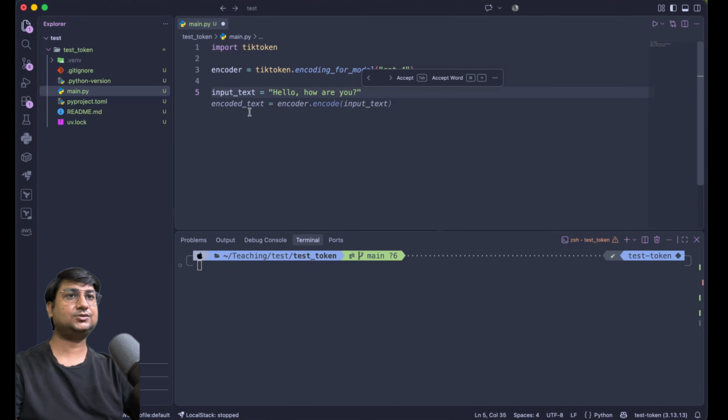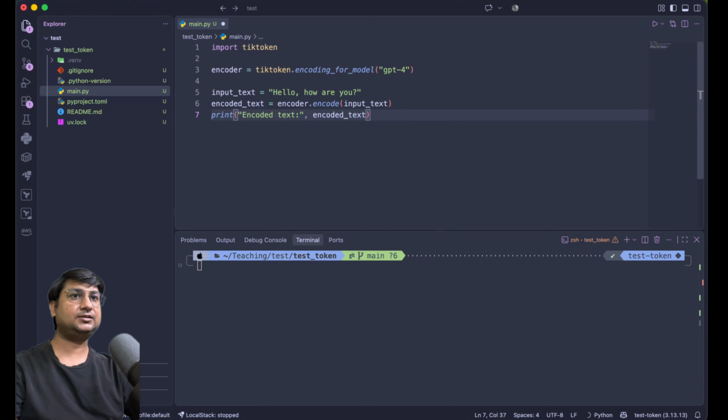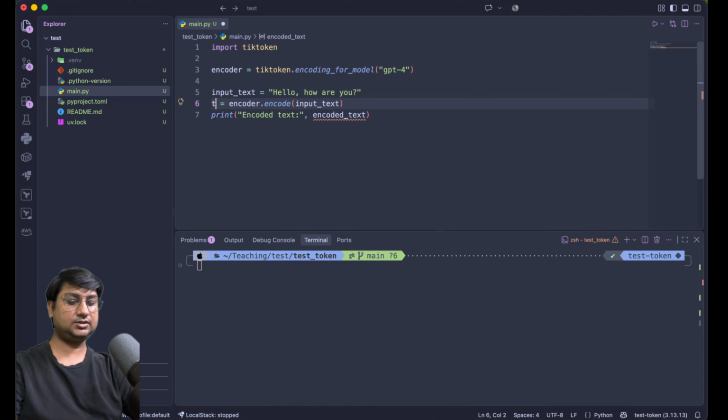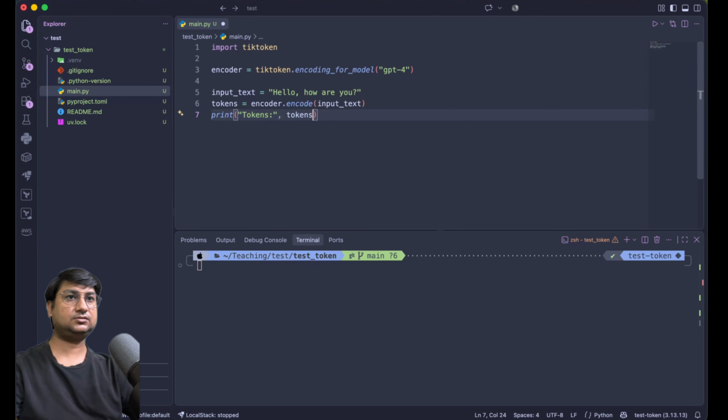Something like this, which has been generated by auto suggestions, so take the help of AI. Now encoded text equals this. Now let's print this: encoder.encode(input text). Let me write tokens here. So this is the token.